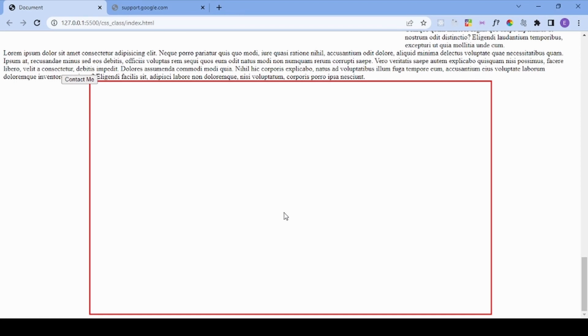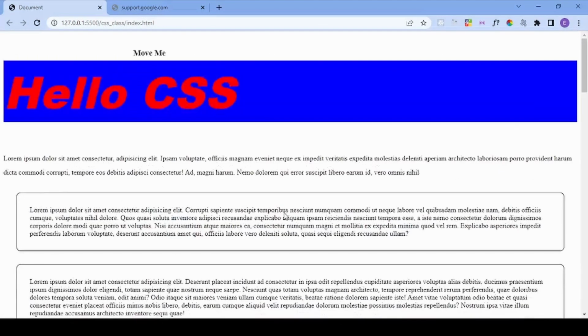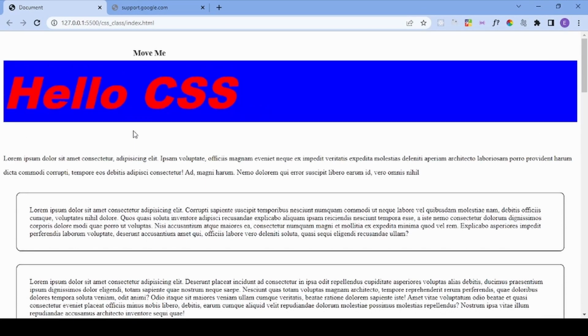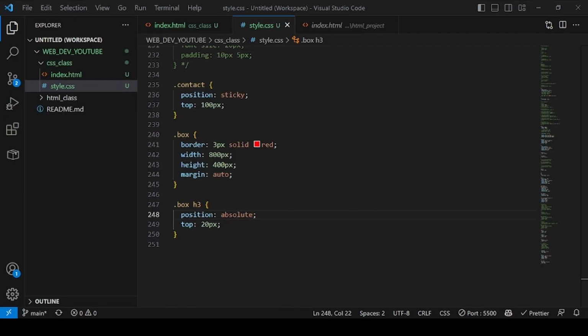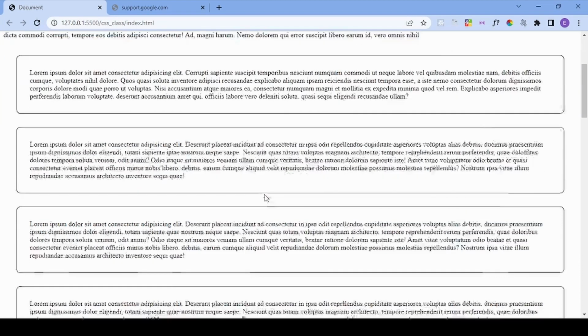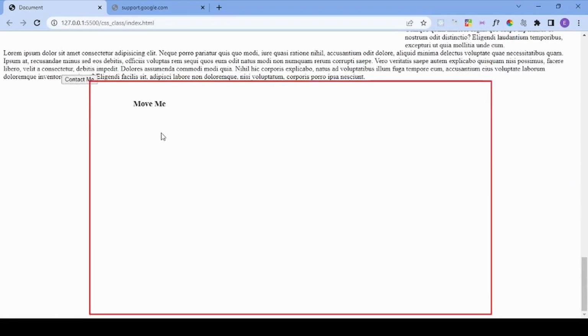Now remember I said something. If I'm setting the position of something to be absolute, it means I must set its parent container to be relative. Otherwise, it will be absolute relative to the browser. You can see now this is moving with respect to the whole of the browser. Now how do I solve this? By coming back to VS Code and doing something like this. I can now say okay dot box. You just will come here and say position relative. By the time I do this and go back to my browser, you can see this thing is now fixed. So it's now 20 pixels from the top.